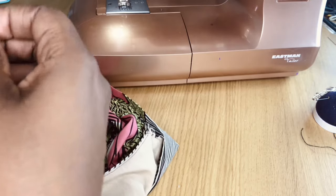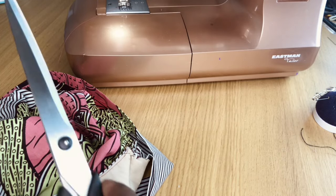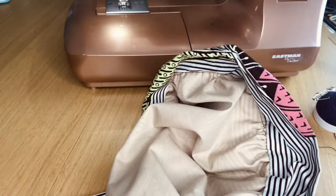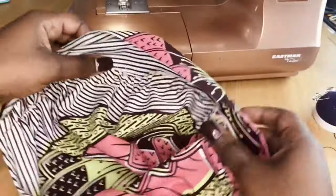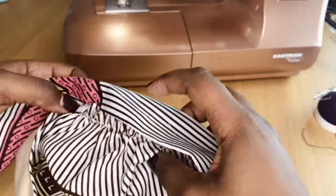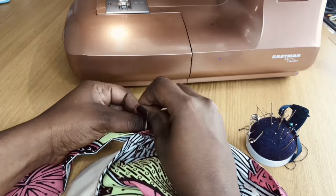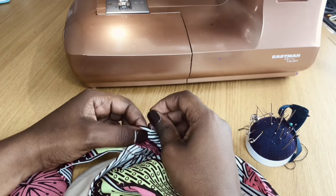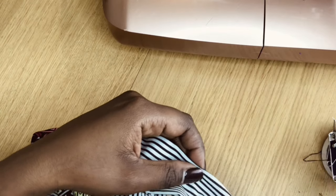Alright, so there's a lot of strings as you go along, so you can see what you're doing. Alright, the back is done, and then I'm just going to flip over and sew the front. Again, pins are my best friends. And be careful not to hurt yourself when you use the pin.